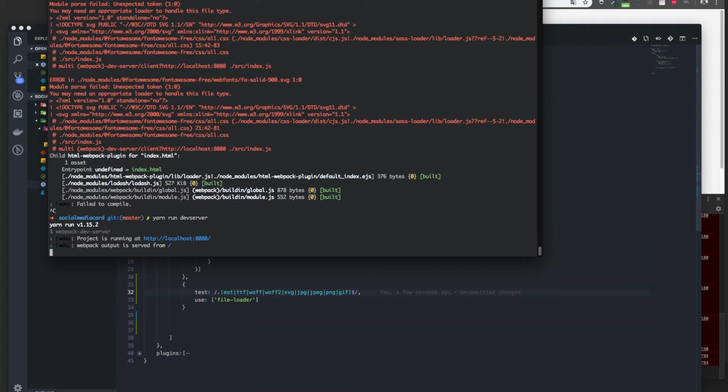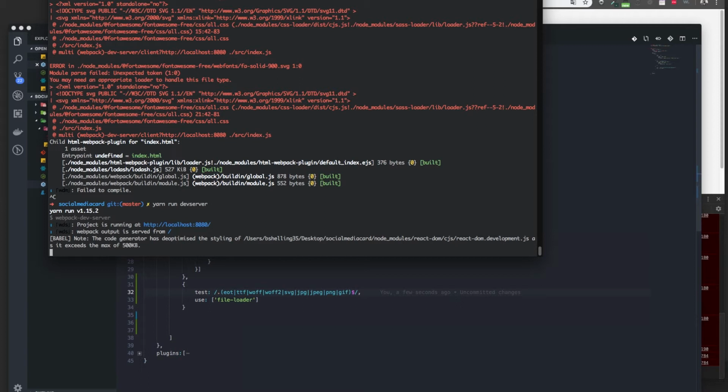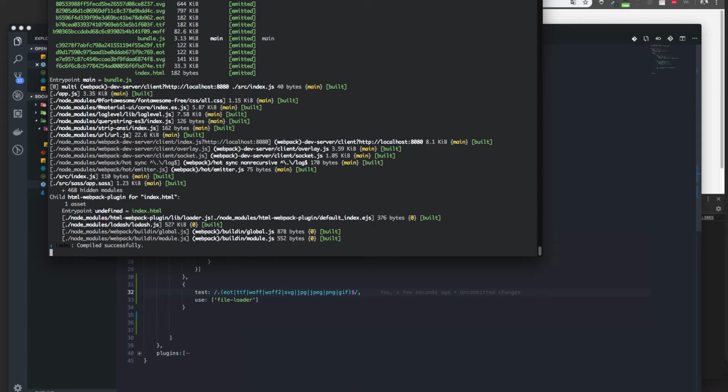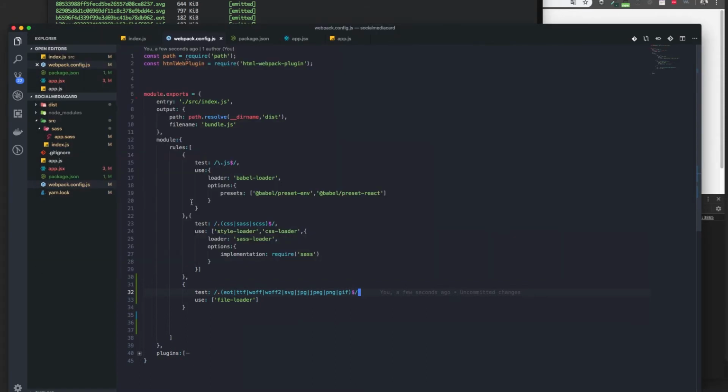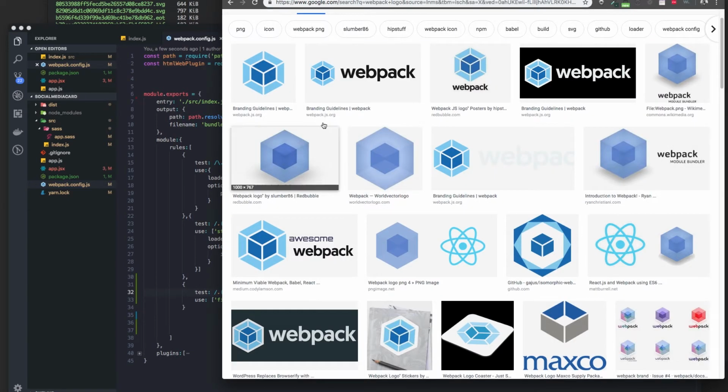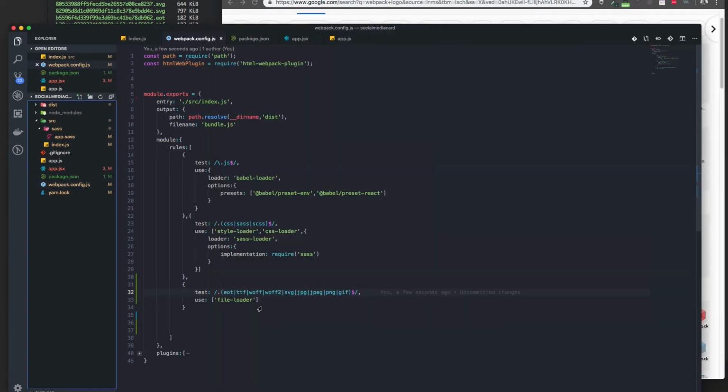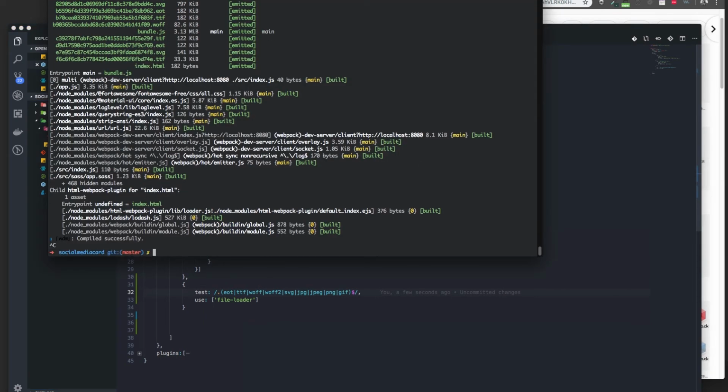The reason this compile is taking a long time is because Font Awesome is such a large library, because it has the font types plus SVGs, and then several preprocessor style sheets and that sort of thing within the library. So now we see that it resolved for these file types. But as an example, let's add an image here and try to resolve it so we can show how it's being resolved.